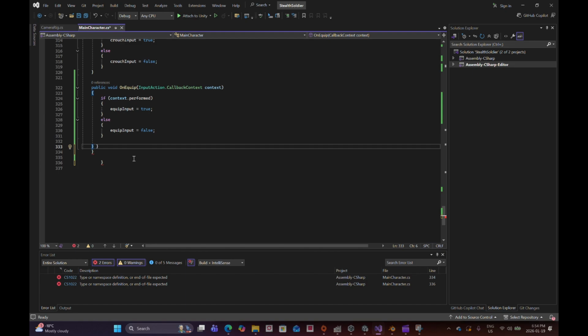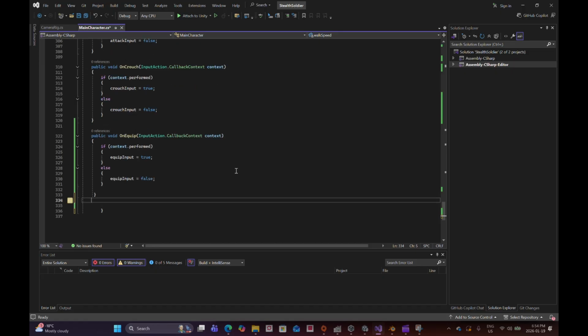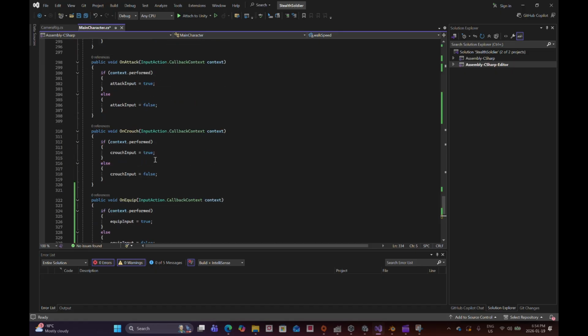That's why it was giving me an error. So crouch input is true if the button is pressed. If it's not, then crouch input is false.